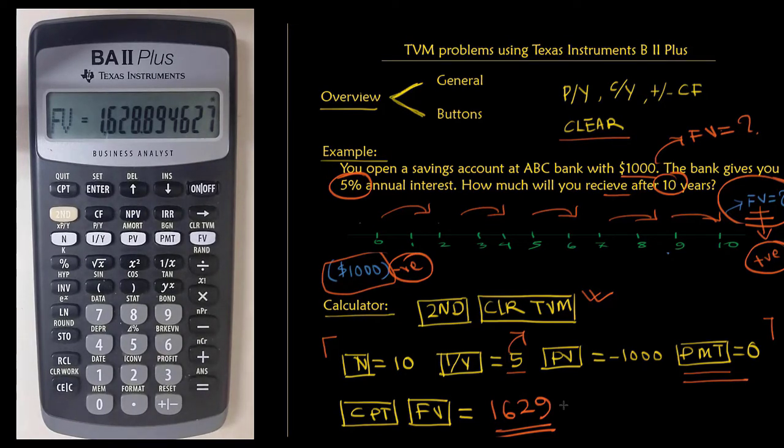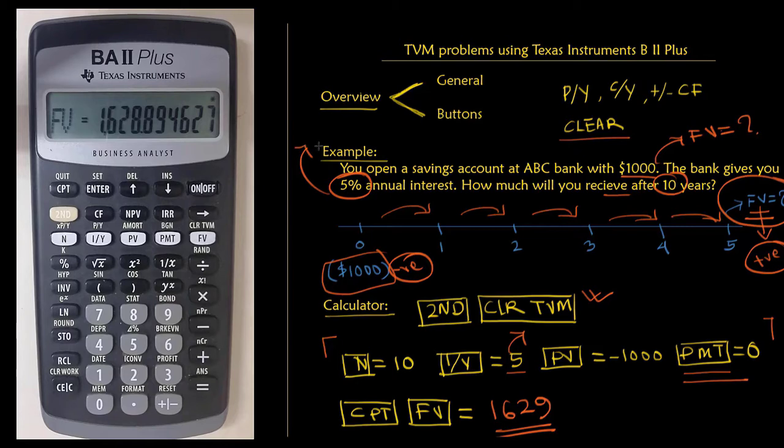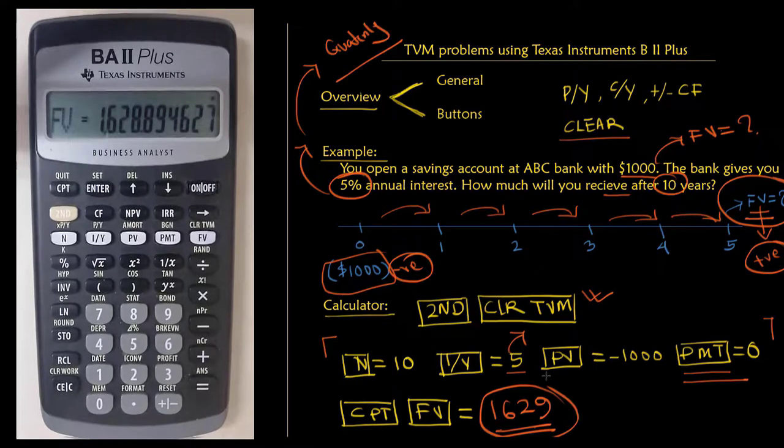Now gradually we'll solve more complex problems. Like in the next example, we'll see what happens if the interest rate had a different compounding. Let's say instead of having an annual compounding, it was compounded quarterly. Alright, so let's move on to a new screen.